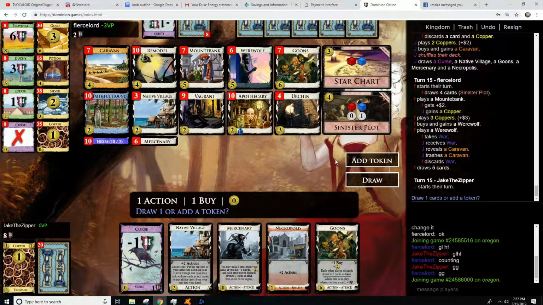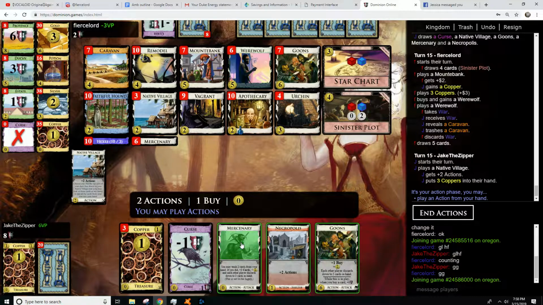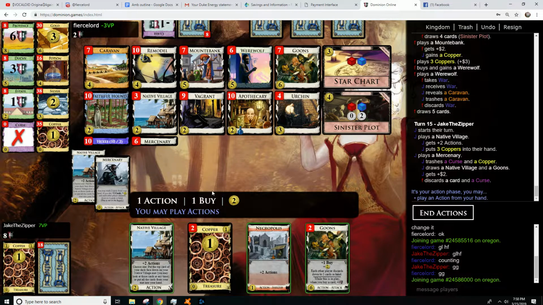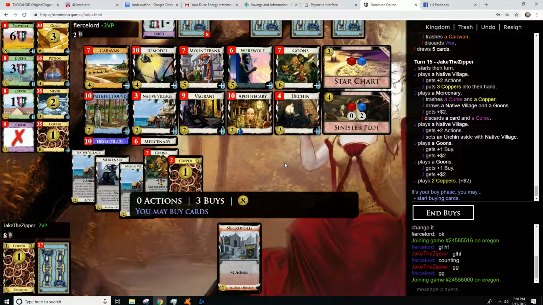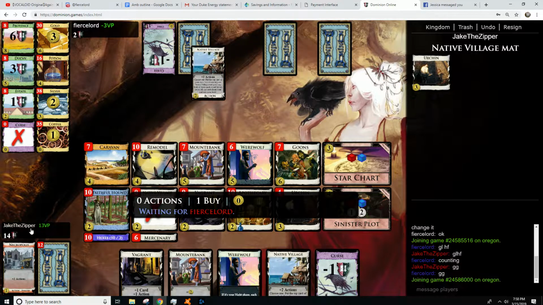Let's add the token and grab this junk from my native village mat, and we will trash those. Have another double goons turn, which is great. Set aside. Alright, so I think we just take 3 native villages here and really be a pile threat because the urchins are low as well. And I'll have points, so yeah. It's going to be really hard for him to come back from here.